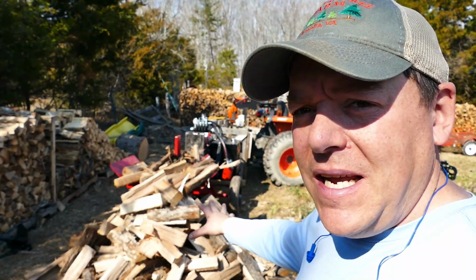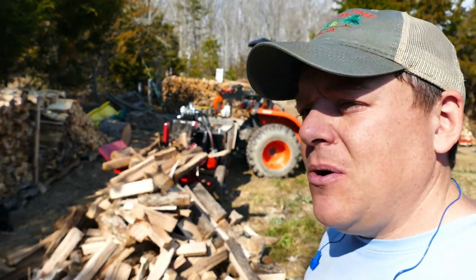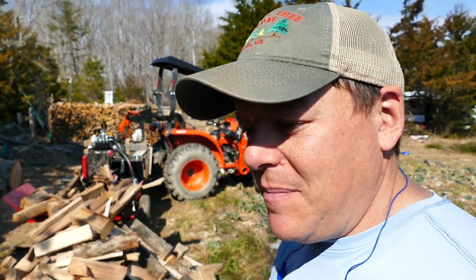And this will be easily a half cord that we got through today between what I've already stacked and what's sitting here on the pile. So pretty pleased with that output, though we could have done a lot more in that time if the rounds were closer and if there weren't so many huge rounds that we had to constantly pick up the pieces and resplit. But that's what we got.